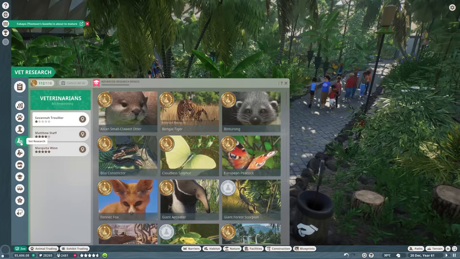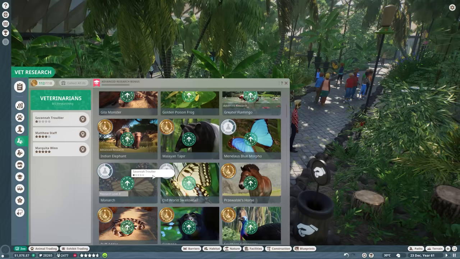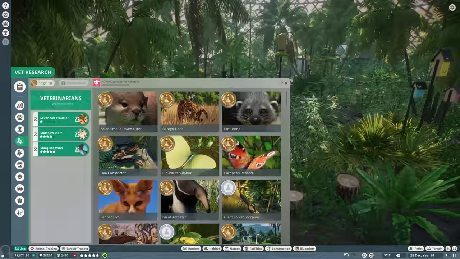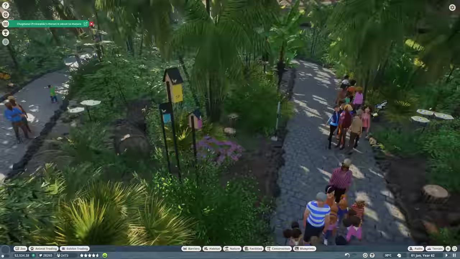Oh, and then I also want to check the vet research because I had one vet doing, I think, the European peacock research. But we still have a lot of the exhibit animals, and we also have a lot of the other butterflies. So let's make sure that we're going to do the research for all the other butterflies. There are two exhibit animals right over here that also need some research. But I feel like the butterflies are more important for me. I think the enrichment items are already all unlocked because of one butterfly. So it doesn't really matter too much, but it's definitely good for our educational rating in our zoo.